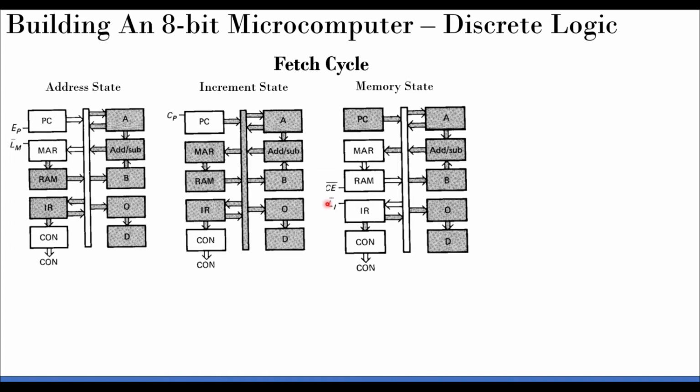We have fetched the instruction in the RAM, in the memory, to the instruction register. The whole objective was to fetch this content into the instruction register, but for that we need these two things to happen at the start. To reiterate, the content of the program counter got into the memory address register, that is clock number 1. In clock number 2, the program counter is incremented by 1. In clock number 3, the content of the RAM gets fetched into the instruction register, and that is why it is known as the fetch cycle, because you fetch the instruction from the RAM to the instruction register. These 3 cycles keep on repeating every time.